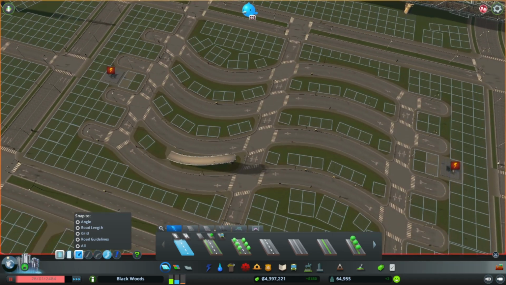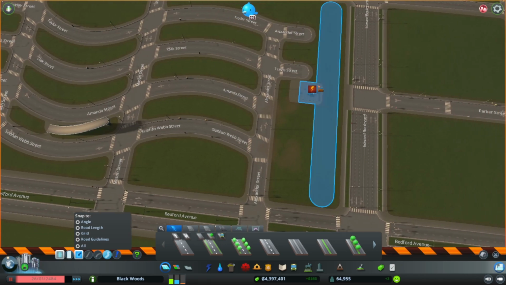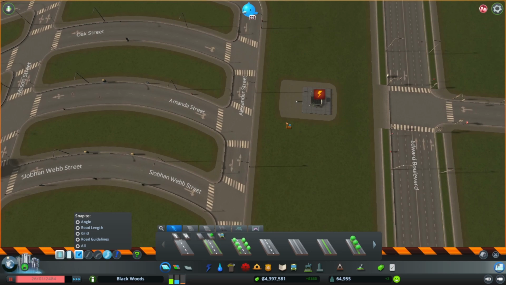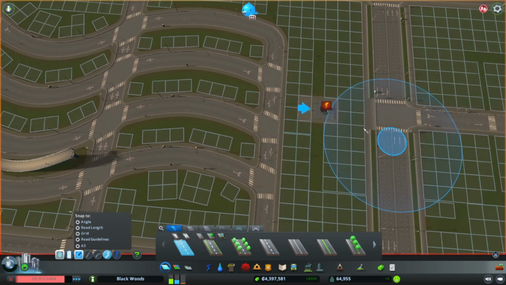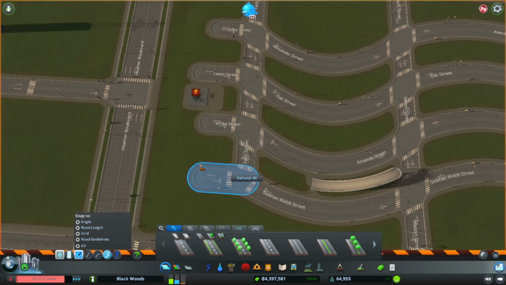Yeah, I think I'm happy with that. That's kind of cool. Okay, so let's delete these. Now, I'm hoping, because my normal trick is if you get two zoning tiles away, as you can see here or here, you don't need a road connecting to the subways. So yeah, that should work just fine, I guess.